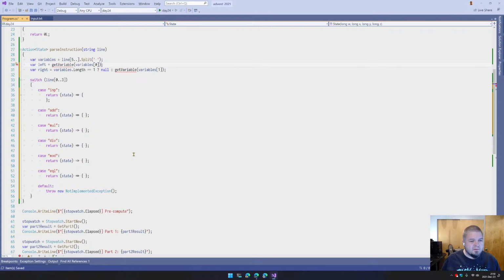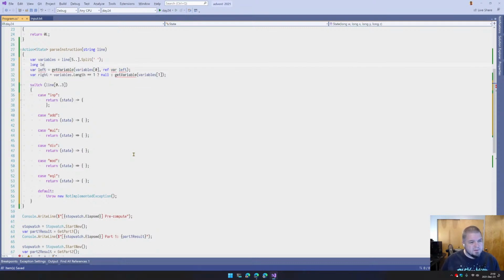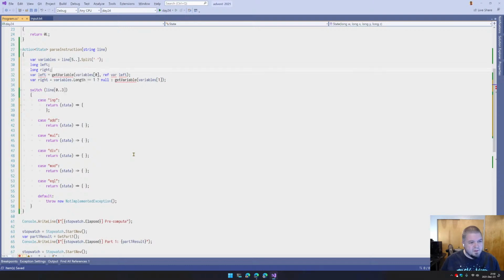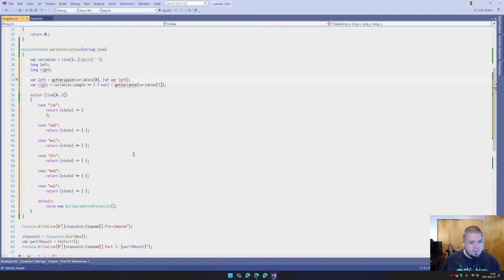So we do it like this. Ref, can I do ref var left? Or can you only do out var? You can probably only do out var, can you? Long left, long right, ref left.